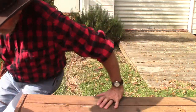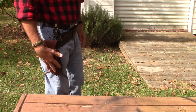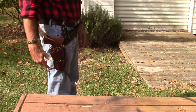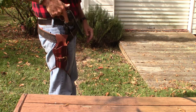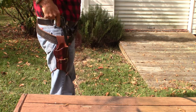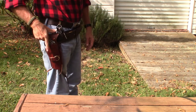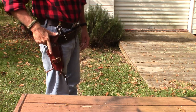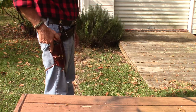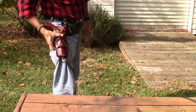It does come with a holster. I like to keep it down low like this so that I can pull it up — I don't know if that's all coming in on the camera or not — but you can grab it and go pretty quick. It does have a leather strap here that goes over the hammer so that it'll stay in when you don't want it to draw, and just flip that over and then you can draw. It's a nice leather holster.